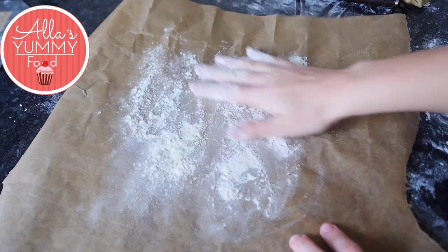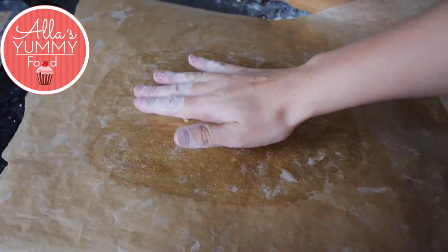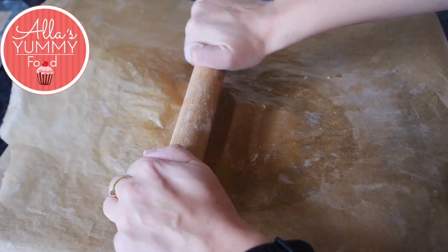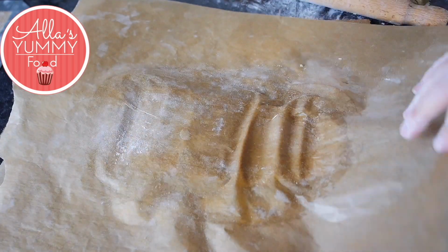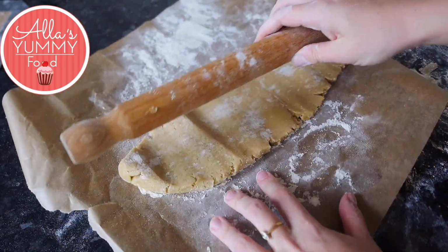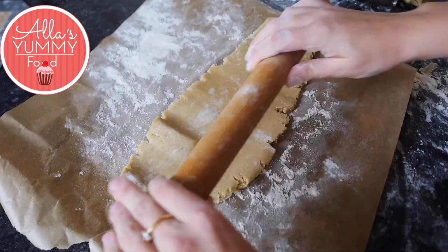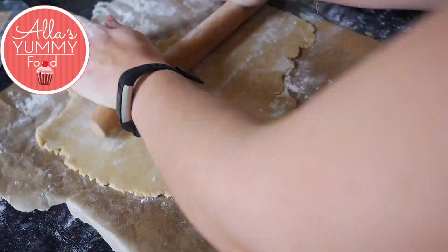Add flour onto your parchment paper and take your dough out. I've cut it in half, and we're first going to do the first half, so just add second parchment paper and using your rolling pin just soften the dough. Because it's cold, it's going to be quite tough and hard to roll it out, so just be patient and keep going around up and down, making sure that it's quite even on all the sides.